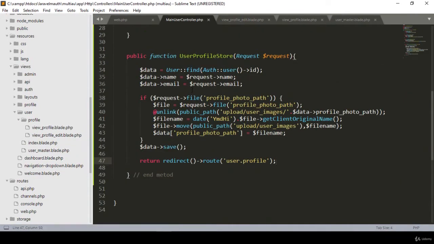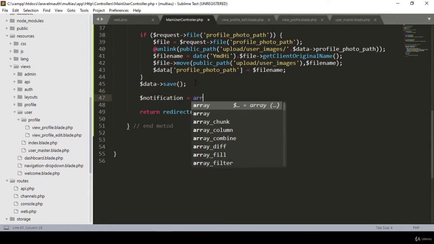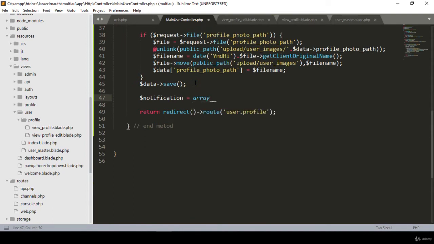So now if you want to add that toaster, I think you already know what exactly you have to do. So that is our data. When it is saved, after that save, I want to take a variable. I name it notification array, right? So that will be the notification array.